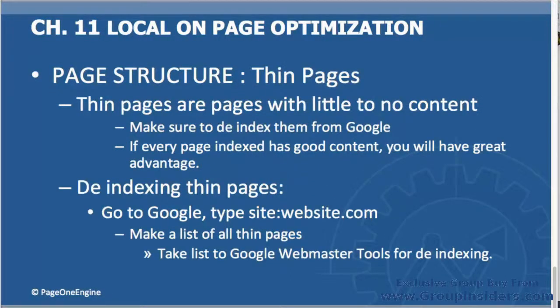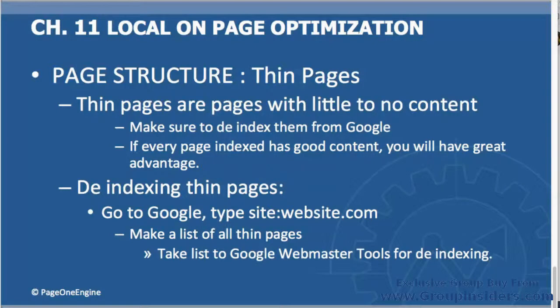Okay. Before we get into the nitty-gritty of local on-page optimization, I just want to talk to you briefly about what a thin page is. Now, a thin page is a page with little or no content. So, for example, it's kind of like a service page that just lists all your services. It has no real value to the user or to Google, so it's just sitting there. But it is indexed, and it could be hurting your rankings for the website.